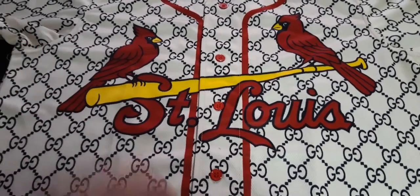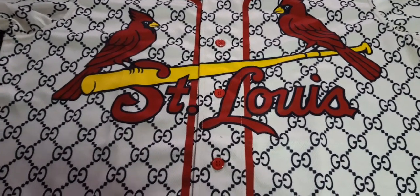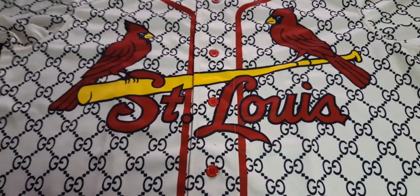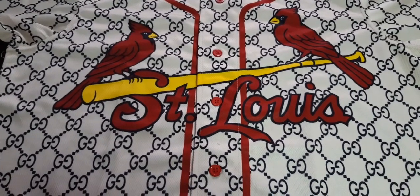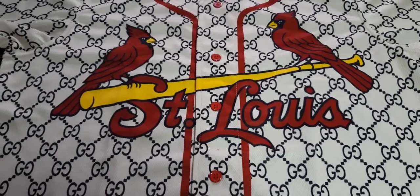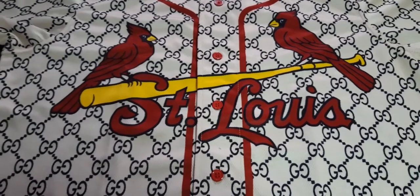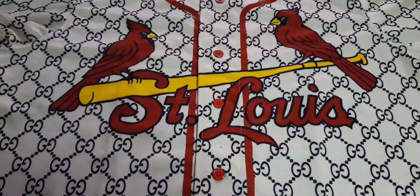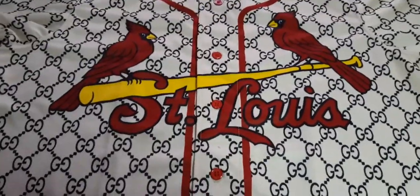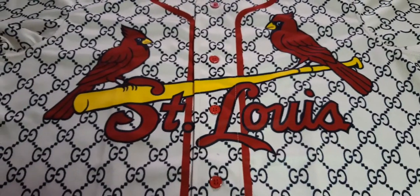They do customizing, so I got my name put on the back. The jersey took - I had to dig for the information on the site, but they sent me an email saying custom jerseys take two to four weeks to process and ship. That was pretty much accurate - it took about three, maybe four weeks. I purchased it sometime at the beginning of April, and I got the jersey today. They send texts and keep you updated by email.